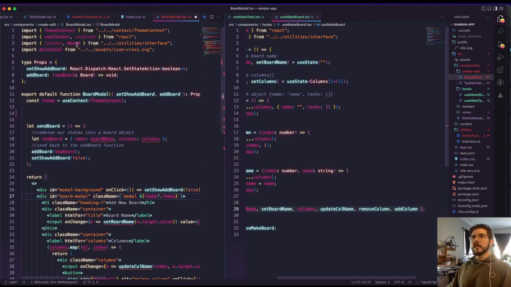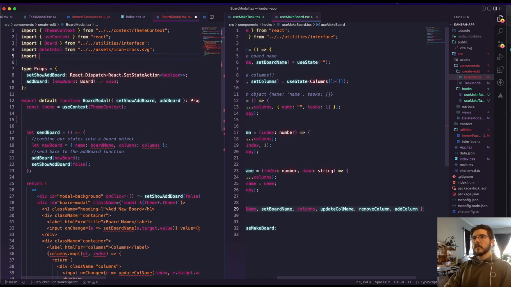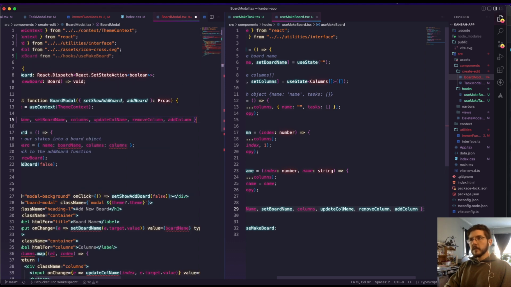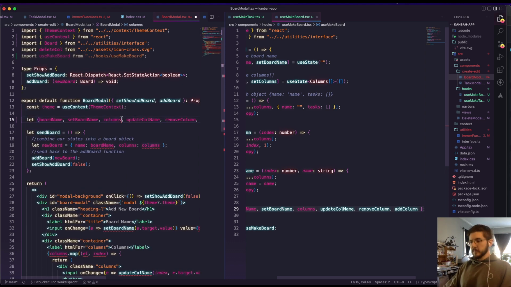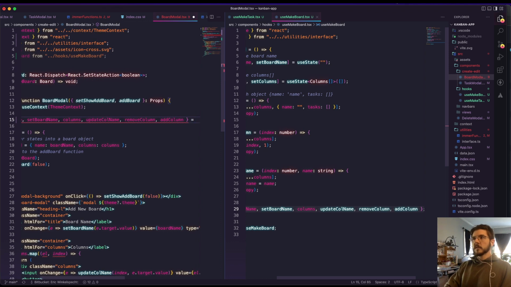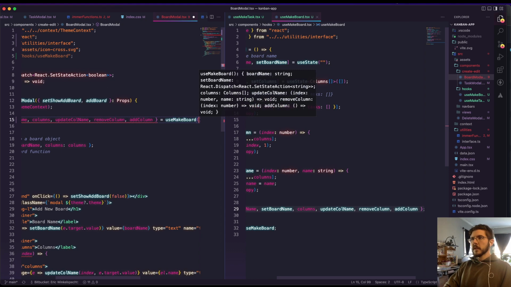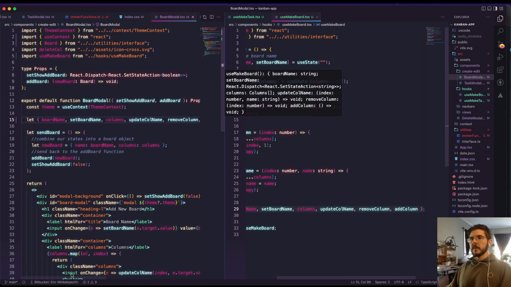We'll come back over here. We no longer need columns in here, so that's nice. We don't need useState in here anymore, of course. We're not managing state in this file. We can import our use make board. Thank you, auto import. And then we can do our destructured stuff equal use make board function, and that should work for us. All my errors go away there, which is great.